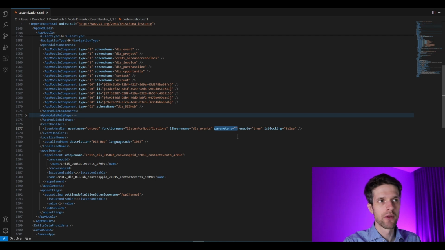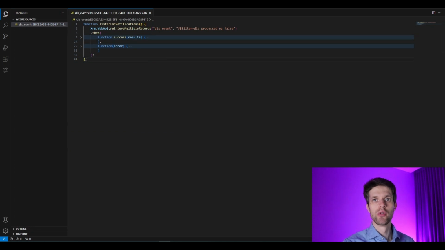I'm not registering any of those. Then obviously we want to enable our event handler and set our isBlocking parameter to false. If it's set to true, this one will not allow the user to do anything else as long as the code is running, which is a really good way to annoy your users if you're up to it. But yeah, in our case, we're just setting it to false. So that's basically it. Now what you want to do is save your customizations XML file, zip it back together, import it into your environment, and don't forget to publish the changes. And then whenever the model-driven app loads, the function that is defined in our event handler will run. And then it depends on what kind of logic we're embedding within our function.